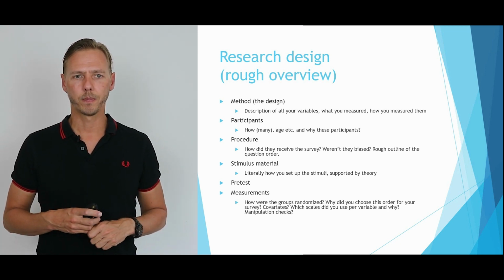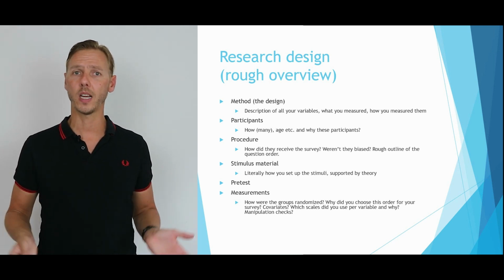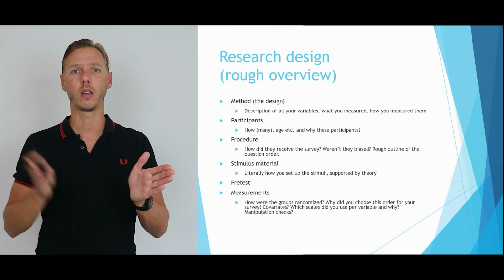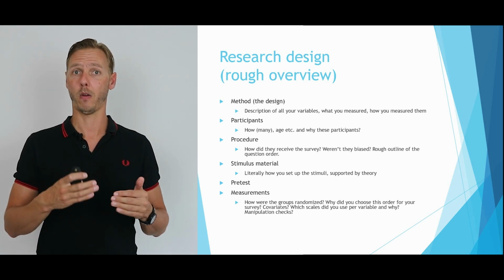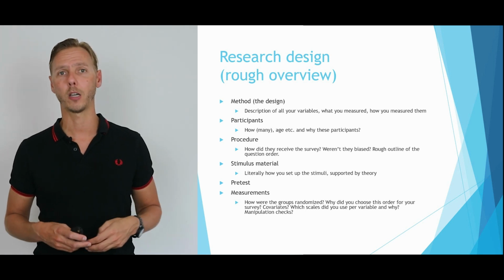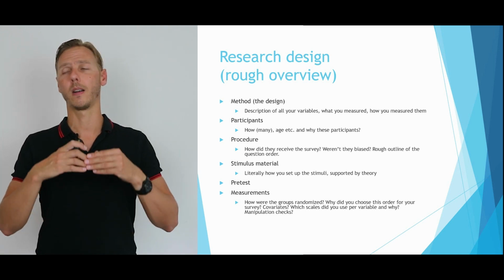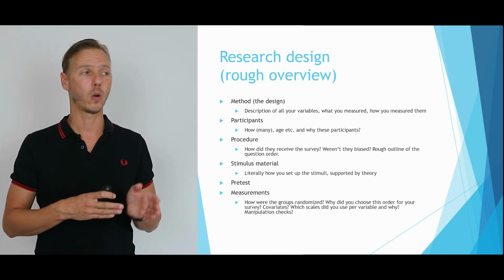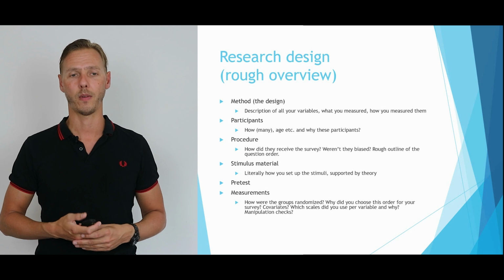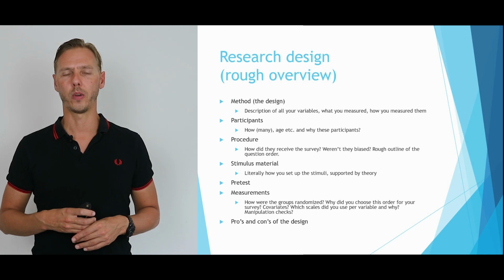Then the measurements. So how were the groups randomized? Now, normally you let Qualtrics do the randomization, but you have to explain that when they are randomized, in what order do they get the questions, and which route did they take? Because if you, for instance, have one moderator with 2 products and 3 independent variables, you have 6 different groups. So all these 6 different groups, are they all the same size? Will they all also the gender was the same, and the ages, etc. Now, that's something that you have in your measurements. And what's always good to write down is the pros and cons of your research design.